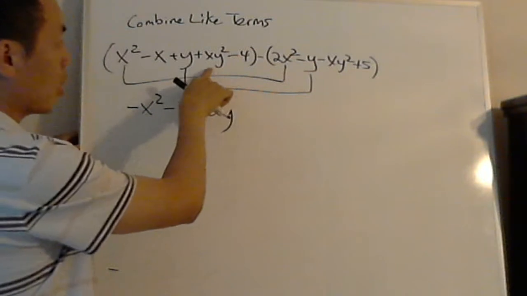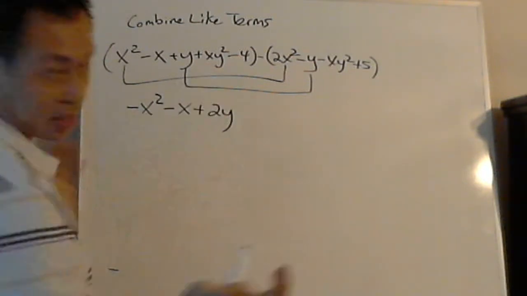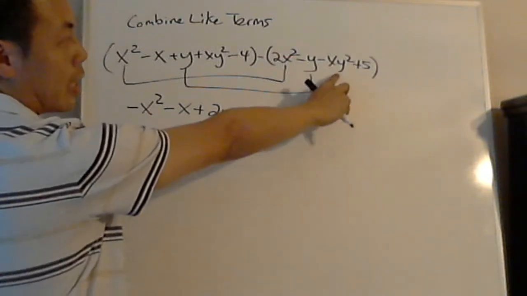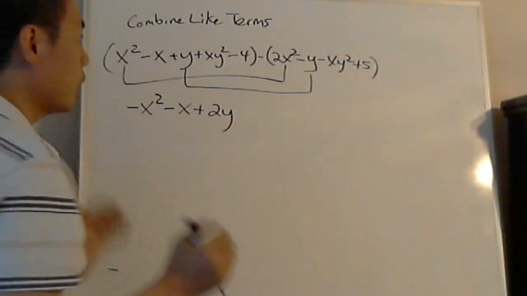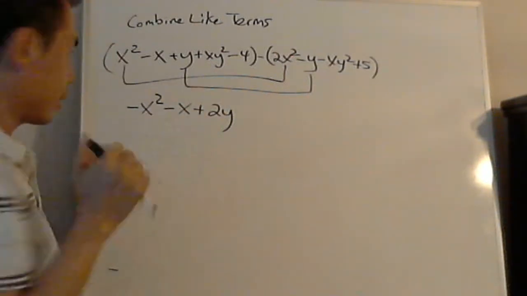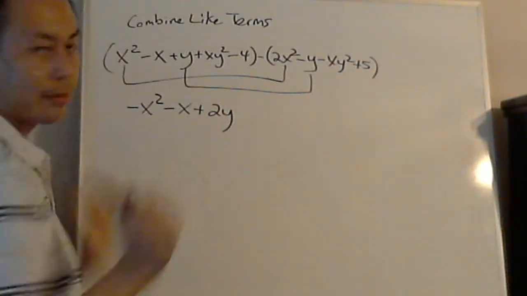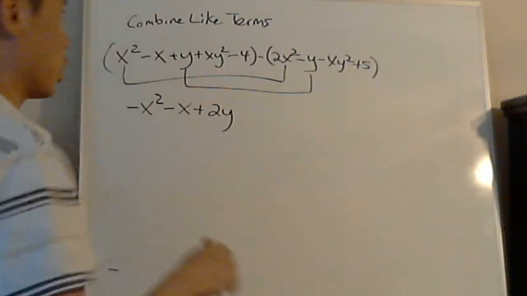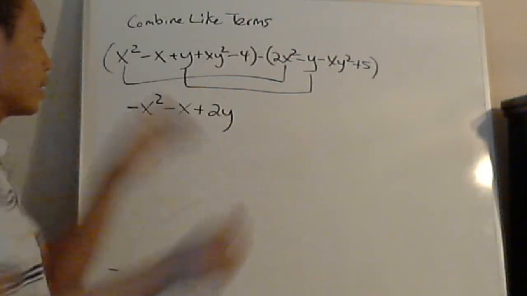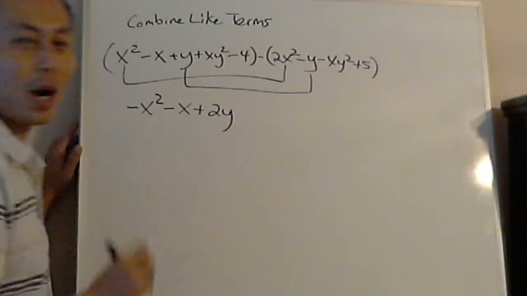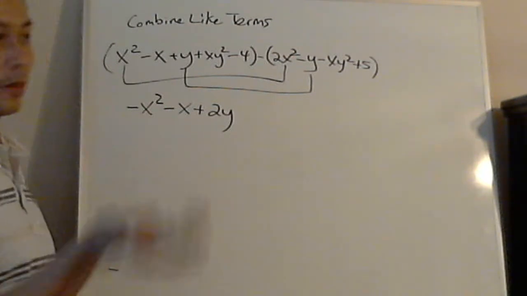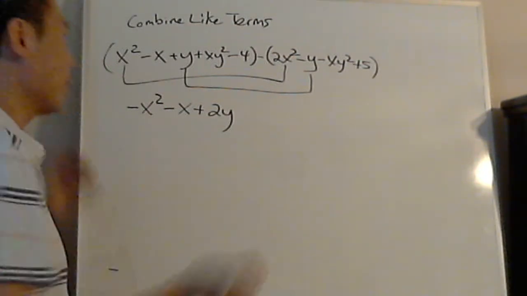And then the next element is xy squared. Is there an xy squared in there? Yes, there is. There's one over here. Otherwise, if this says x squared y, you can't combine them. It has to be exactly xy squared as one element. It's always like sorting laundry. That's my best analogy for combining like terms: you can do your blacks, you can do your whites and your colors, whatever you're wearing. You have to separate them, because if you don't, what happens? Your white underwear is going to turn pink, right?